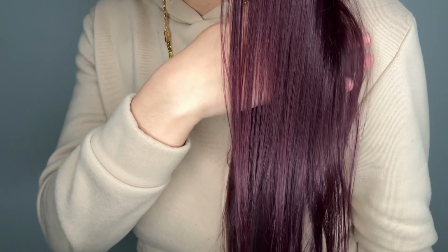When I got the wig, I had watched a lot of reviews on this hair before I bought it because I wanted a burgundy red color. I usually dye my own hair, but I don't like to dye wigs because you have to be so careful with the lace. So I was like, I'm just gonna buy a wig already red. I really didn't want Rihanna red, fire engine red, too bright. I just wanted something burgundy and dark. I'm gonna show you up close what the hair color looks like. This is supposed to be a dark burgundy plum.